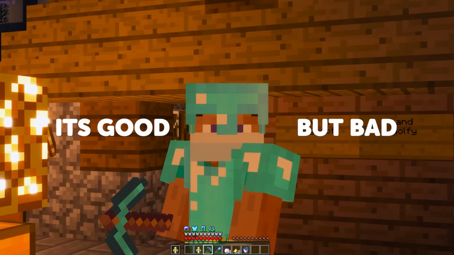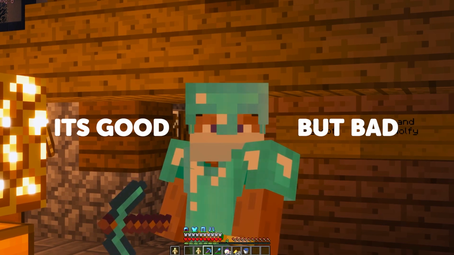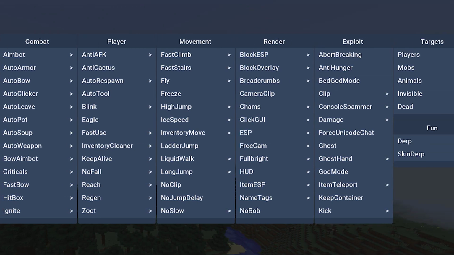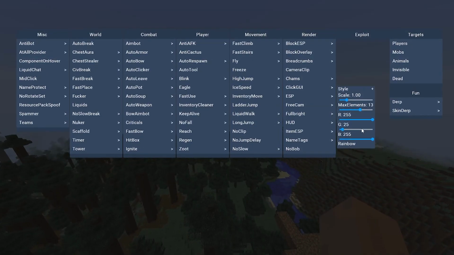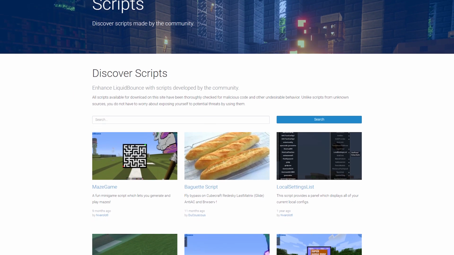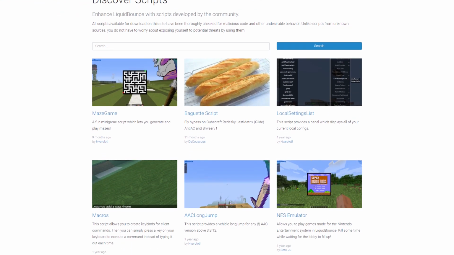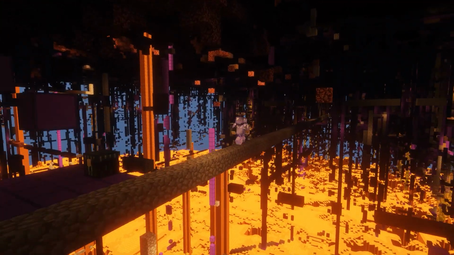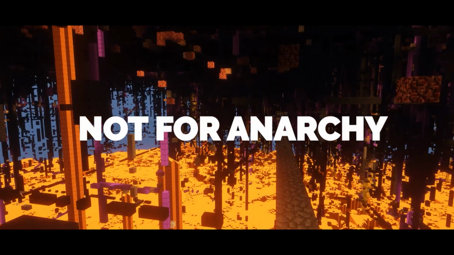I personally have some mixed feelings about the Liquidbounce client. The project feels professional and the client functions well for the most part. I really like how the GUI looks, but I hate how it functions. I also like that people can create and upload their own scripts or add-ons, but it sucks that there are no scripts for 1.12.2.